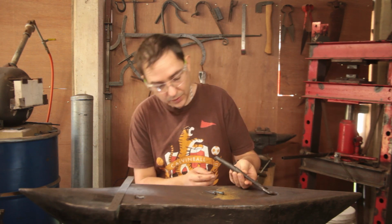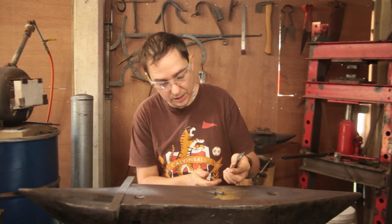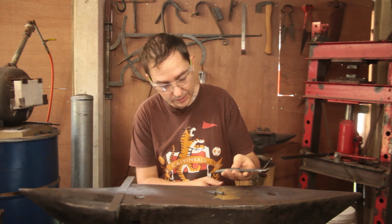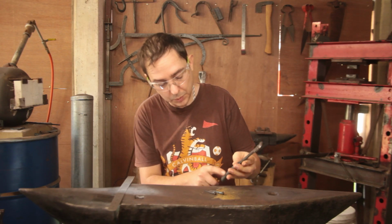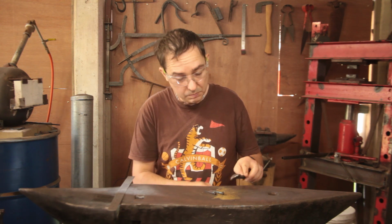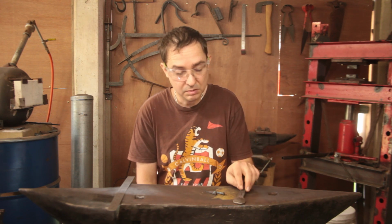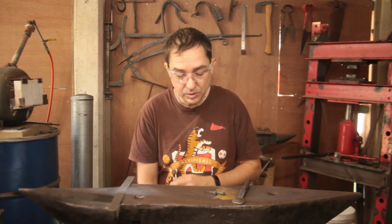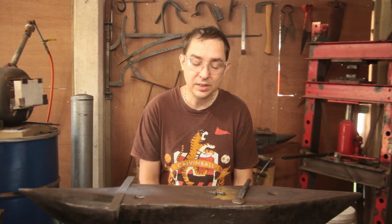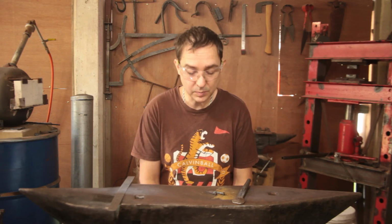It is made from some old vintage spring, and for the fun of it, I did roll the handle to get a hollow round section out of some flat. That was probably the most enjoyable part of the whole project, to be honest. I will continue practicing making some nails in my off time so that I can actually make some decent ones. I have no plans to actually use these nails, but they're kind of fun to make, and you get to practice making your tapers.